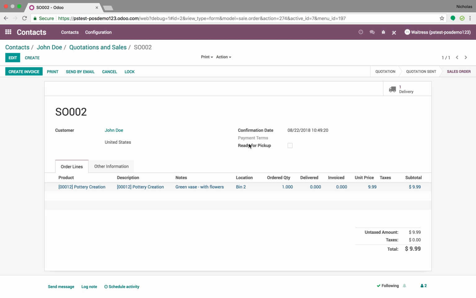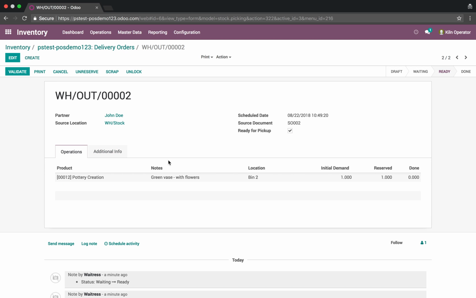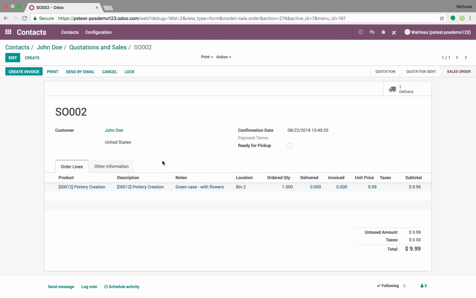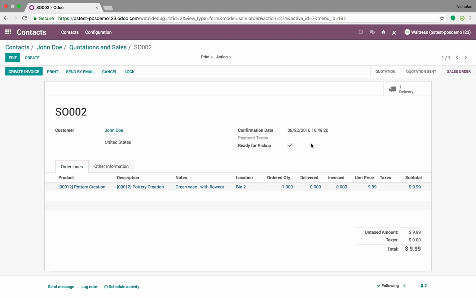Okay, great. That's very simple and dandy and all, but if you want to add extra steps, you can do that, but keep in mind it'll be more clicks in the back end for the kiln operator. Right? If you want to add another flow to it, we can look at that shortly. But so you'll see this is empty. Now let's go back to the kiln operator. Say they pull it out, they save it, it's ready for pickup. Now if we go back here, of course, it'll see ready for pickup.